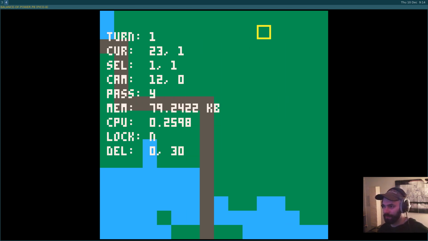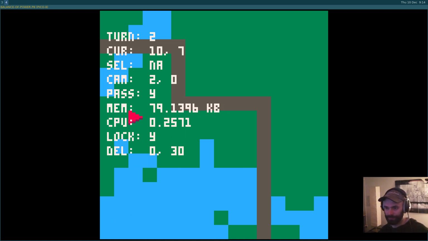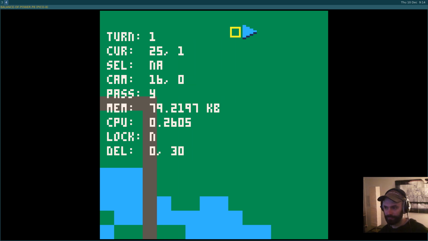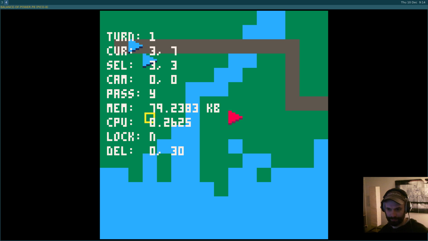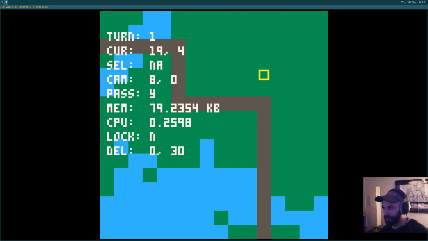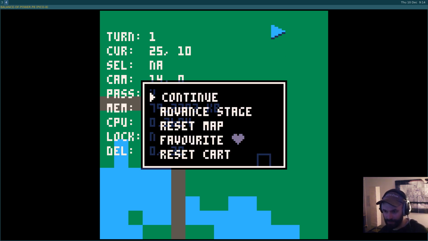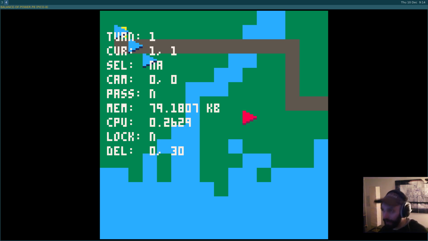So let's move some crap around. Let's move everybody, so there are no surprises. Move everybody. Okay. So we got guys over there. Let's move the camera. Let's move the cursor. Everything's moved. Reset. Okay, that works.